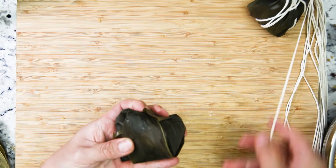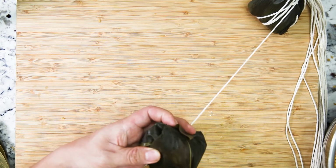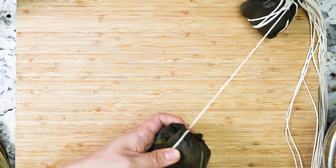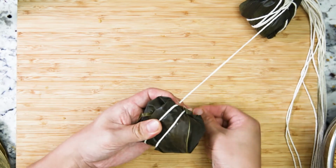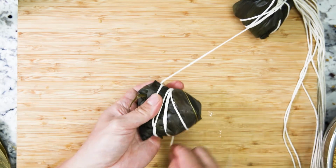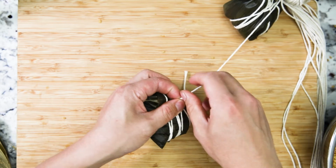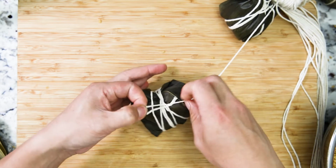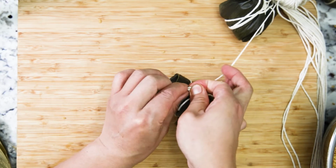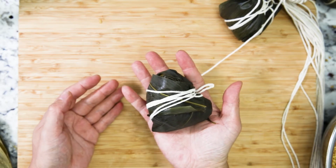From here, you just grab your twine. Now, I have my twine on my table countertop for demonstration purposes, but normally I would have it up in the air. So take your twine and just wrap it around. Once you reach the end, I'm going to double knot it. There we go. One zongzi.